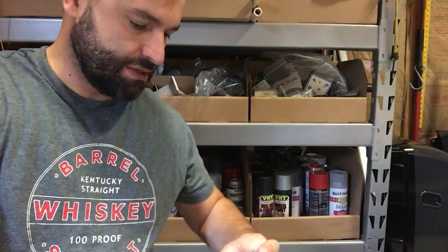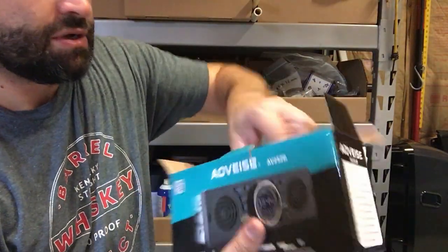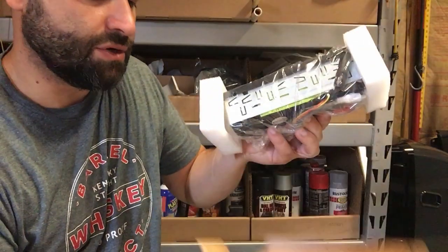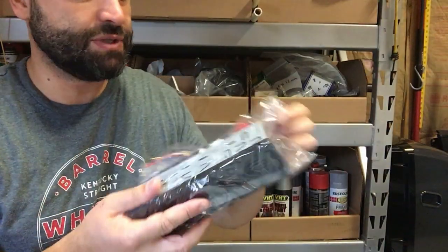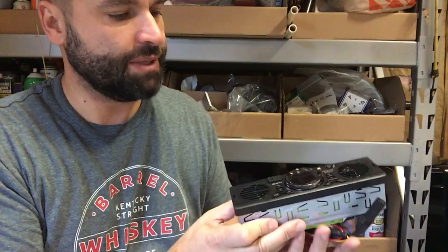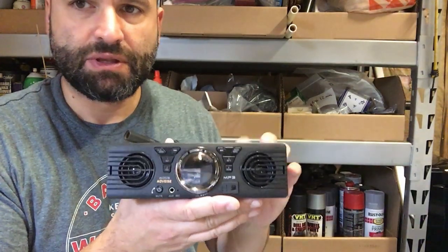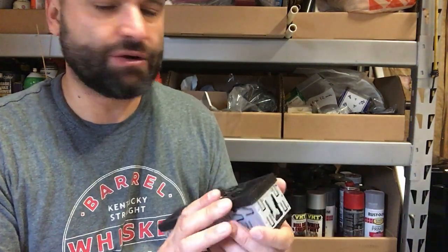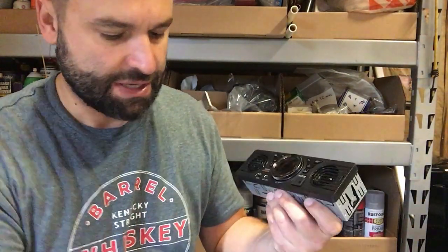So let's just open this up and see what comes with the radio. Also, I should point out that the reason why I picked this one is because I know that the radio in the ACTY is a very shallow radio. It's not the deep ones that are probably three times deeper than this one. Also, this one has built-in speakers, which I know are going to sound like crap. I mean, they're literally like 1¼-inch speakers, so I could only imagine.